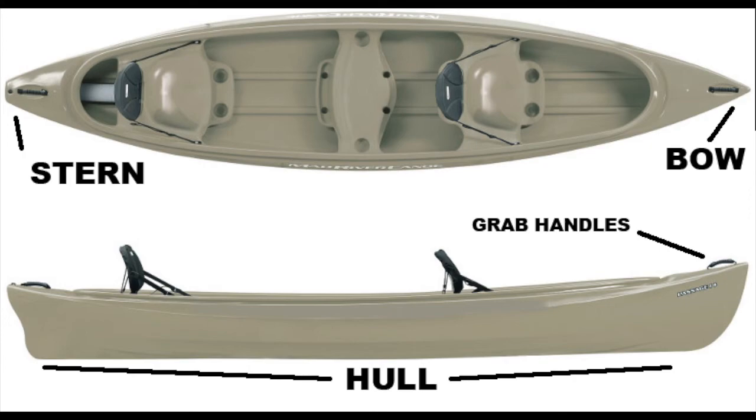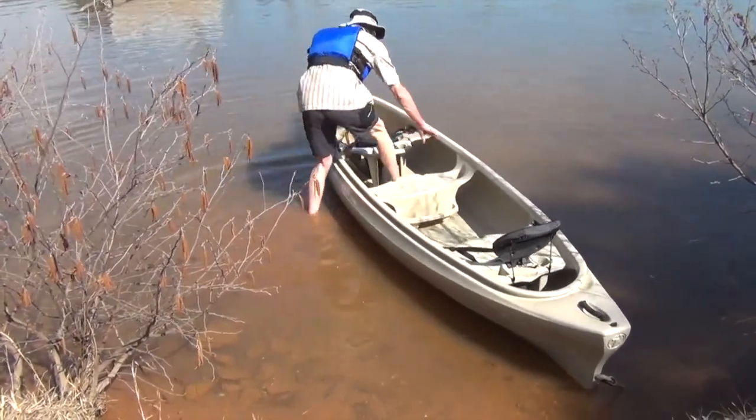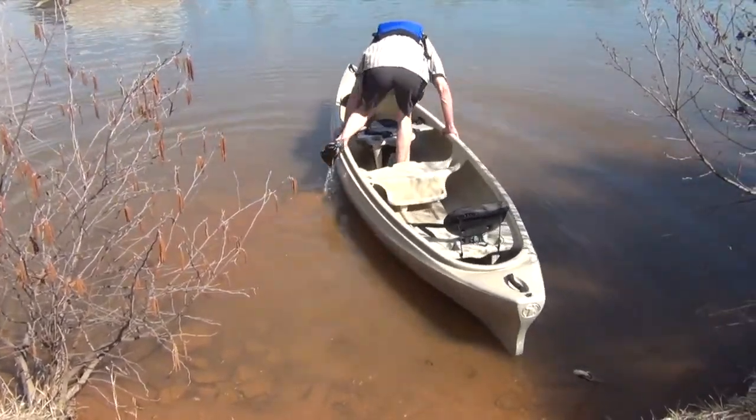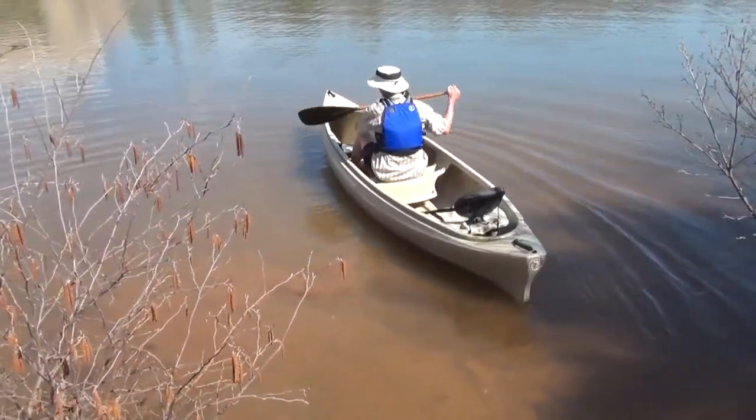Some canoes have an open style, squared off stern that will accommodate a small outboard motor. The sides are called gunwales, and where you sit is called the seat. Some canoes have a third seat. This can be used for a third passenger or for solo paddling. Solo paddling a tandem canoe from one of the end seats can be a challenge. Sitting closer to the middle is better.